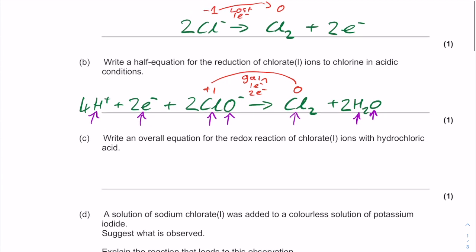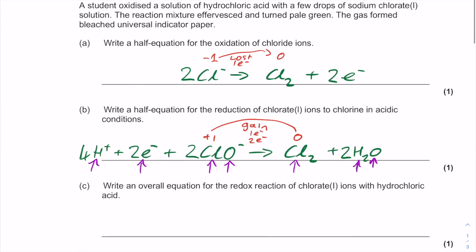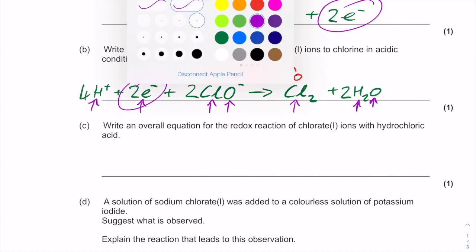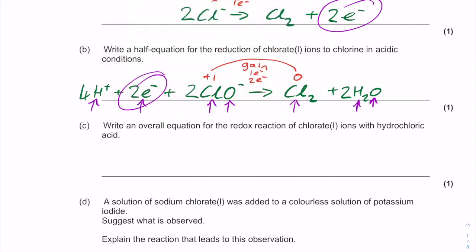Before we go into that, we'll just quickly look at the two half-equations we've got before. We've noticed we've got 2 electrons there on the right-hand side with the oxidation of chloride ions and we've got 2 electrons on the left-hand side with the reduction of chlorate ions. So we've already got a balanced number of electrons in this situation. If you didn't have a balanced number of electrons, you'd need to multiply up all the reactants so you get the same number of electrons on the left side and the right-hand side so you can cancel them. All that's left to write this as a full equation is to combine everything that's on the right-hand side and everything on the left-hand sides.